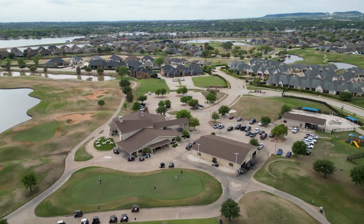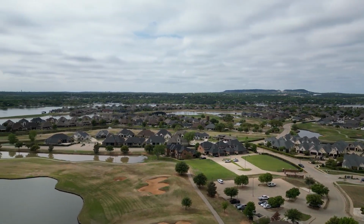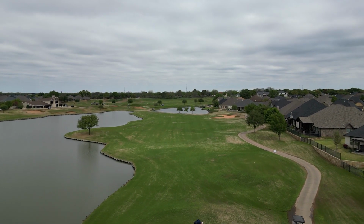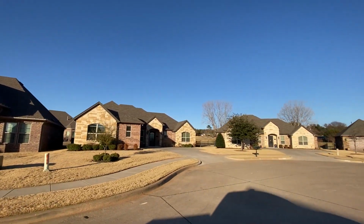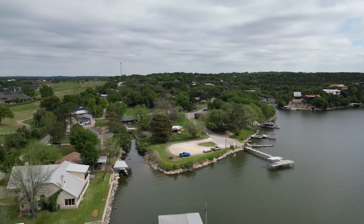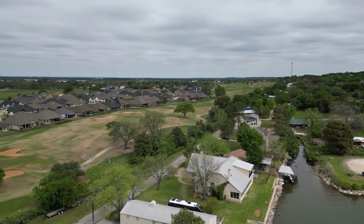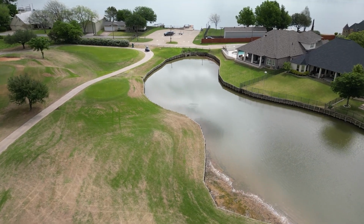So this is a pretty large community that's made up of a couple different subdivisions. As far as the golf course goes, it's pretty nice. I think it's probably the second nicest course out there. From talking to some different folks in Granbury, I was told that this used to be the nicest course out there, but then they've had some management issues and things like that. It happens with a lot of golf courses, whoever's managing it has a big impact on how well everything's done. But the golf course, for the most part, is pretty wide open. There's a lot of water on the course, which makes sense. It's Harbor Lakes, right next to the lake. Not a lot of elevation, pretty wide open, but it's beautiful as far as courses go. It's super nice. They've got a lot of really nice, pretty holes.